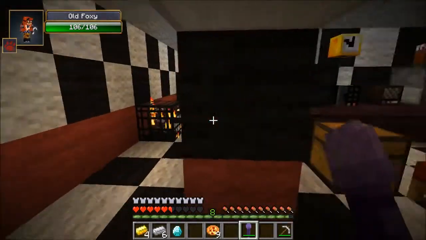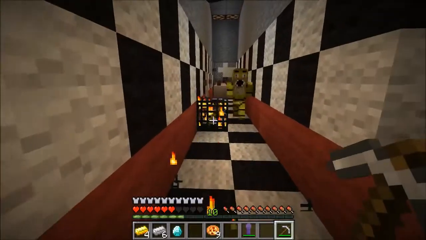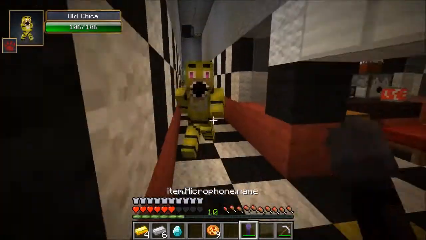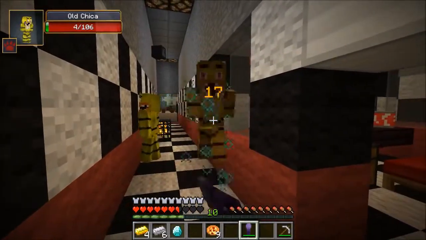Oh, that's old Foxy. Dancing, which is fine with me. I'm cool with that. All right, get that one. Oh, that was old Chica. 106 health. I believe all the old versions have 106.